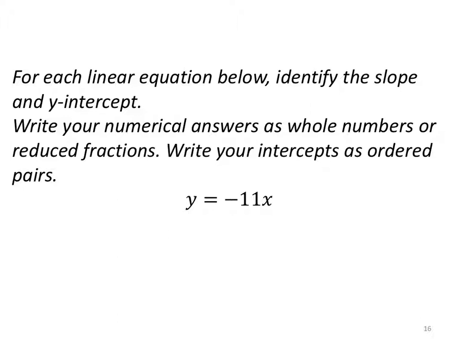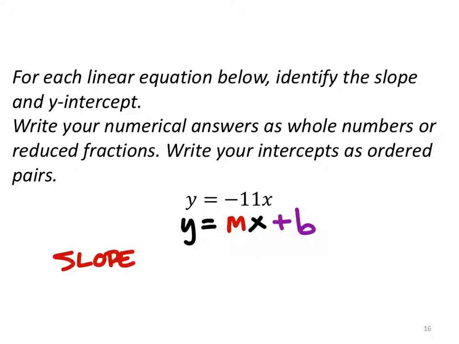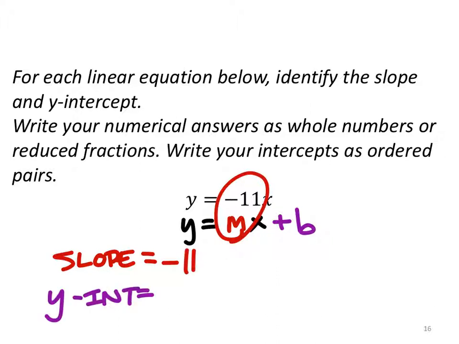This one looks very different, but it is actually very much the same. So we got y equals mx, slope, times the x, plus b, and hopefully just this setup alone would help us figure this out. The slope, which is m, which is also the coefficient of x, is negative 11 here. Then the y-intercept. It's not shown, but it's there. Okay.